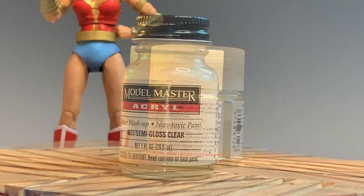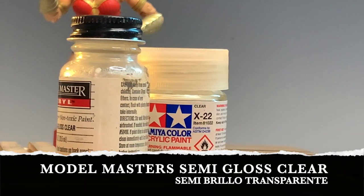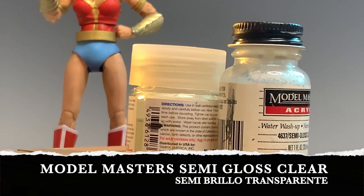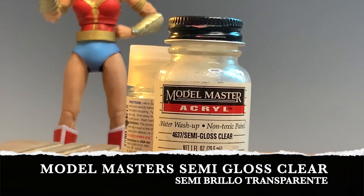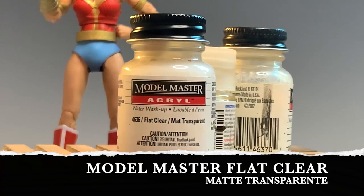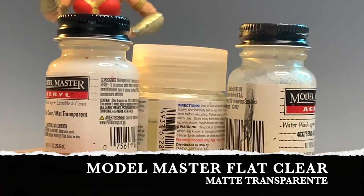So I have others like this, like the clear gloss from Model Masters. Again, it's another brand, but it does a great job for what it is. It just looks really, really good. And besides, this is water-based. The Tamiyas are actually solvent-based. So it's two different properties, and no, you can't mix them. You have to apply them separately. You cannot mix them in the same bottle.